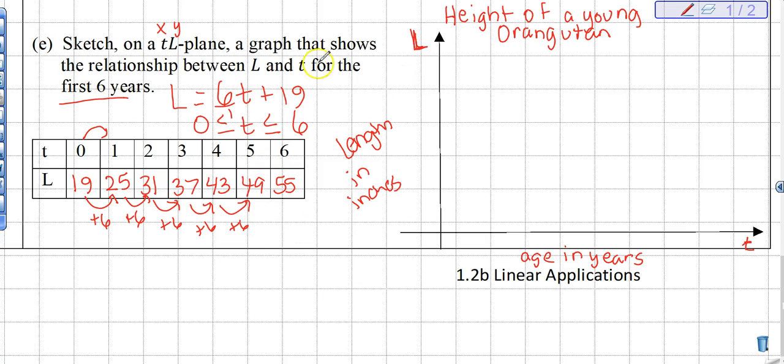Okay, so we've gathered all our data. Now we're going to think about how we're going to put a scale on each of these axes. So on our time scale, we're starting at 0, and we're going to what? Do we need to go past 6? No. So how do I want to break up my scale? In years? In half years? What do we want to do? Years, right? That's what we did.